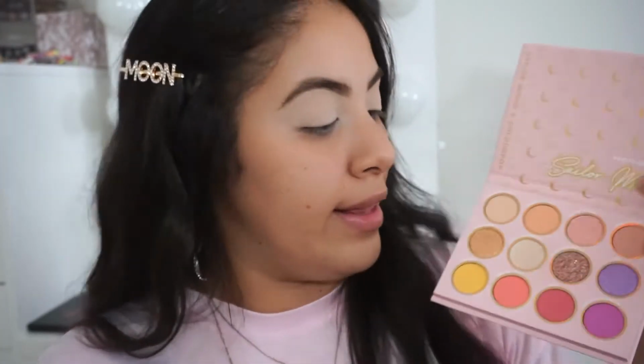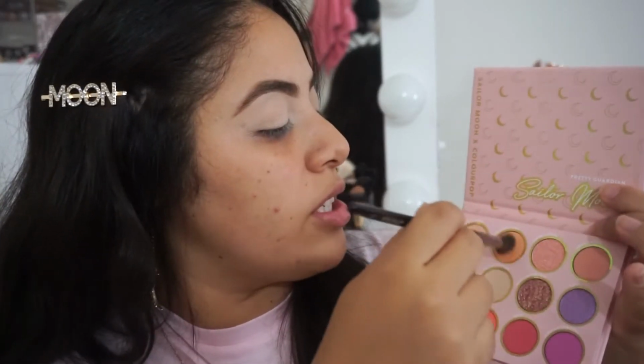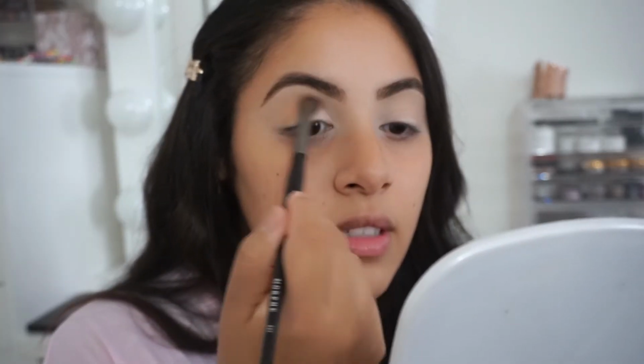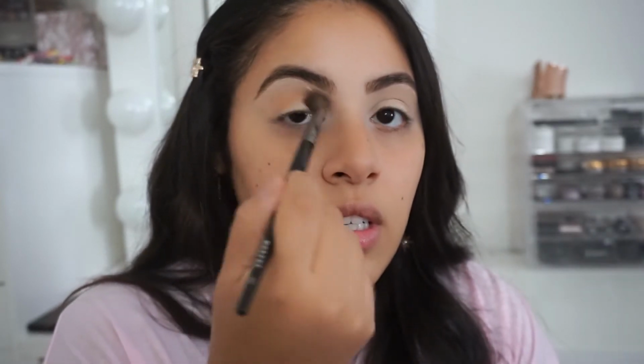Actually, let's zoom you guys in. Okay, so I'm going to go in with, I don't even know what look I'm going to do. Let's do Twilight Flash, because I feel like that's a good transition. Now, there is a little bit of fallout, but that's not a deal breaker for me. I know fallout is really important to some people. I don't care. And I'm just going to put this in the crease and do a nice little wash of color in there for a good transition.